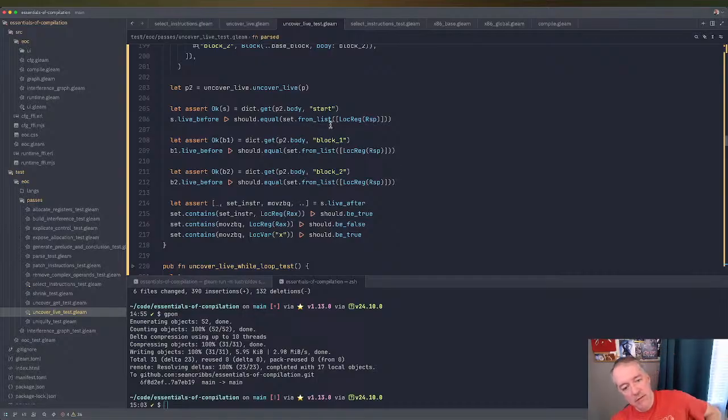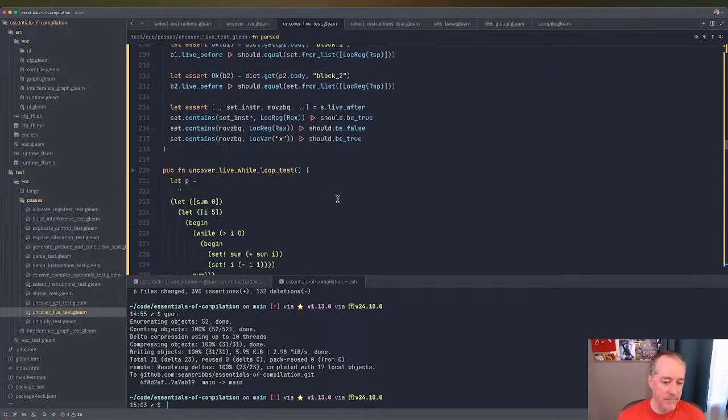What it's going to output, because it's going to have the same traversal of the input in each phase. So we could treat that as stable and extract particular blocks and look at their live after sets, because that's really what we care about.